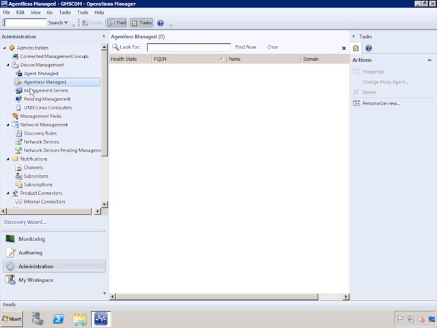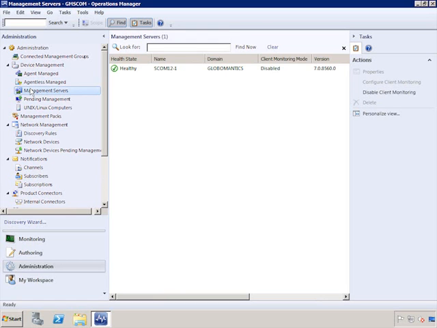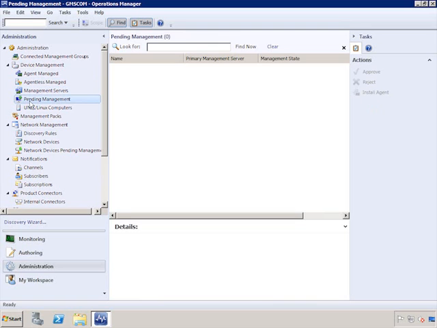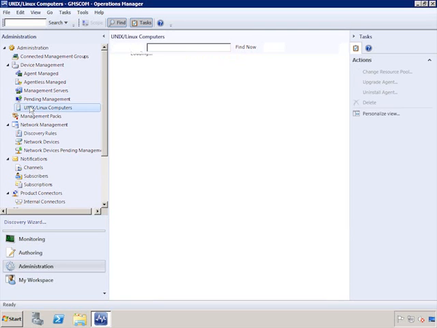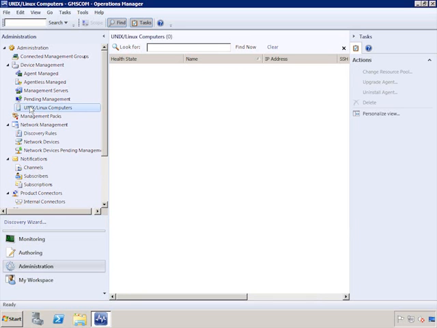Basically, you can have another system proxy for a system without an agent. So Operations Manager can gather performance and availability information on a system that doesn't have the agent installed by having another agent act as its proxy. Basically, you install the agent to another computer and instruct that agent to watch other systems if you like. How many management servers do we have? Well, we should have one. Are there any devices that are in a pending management mode, which you'll understand later on? Are there any Unix or Linux computers that need monitoring? And so on and so forth.